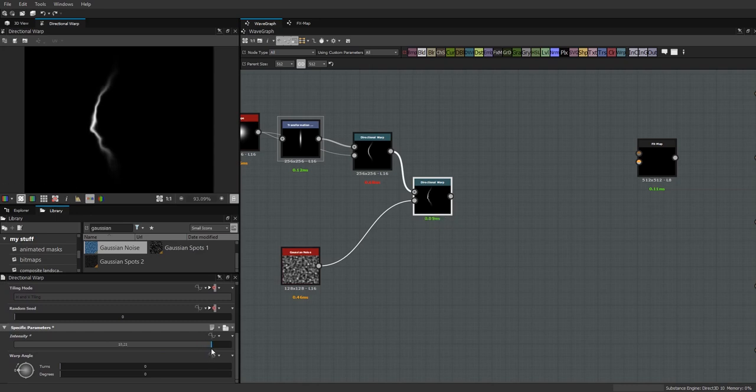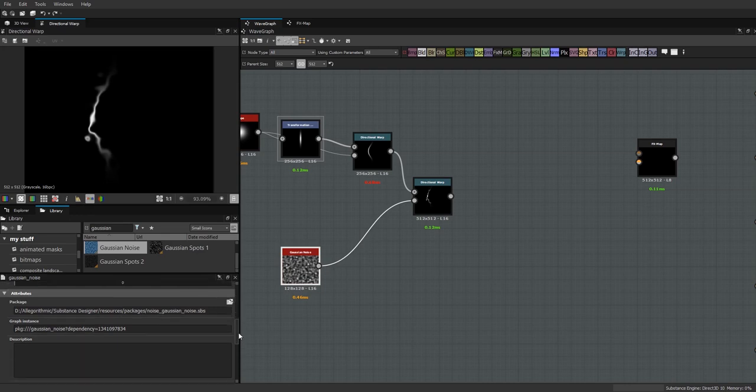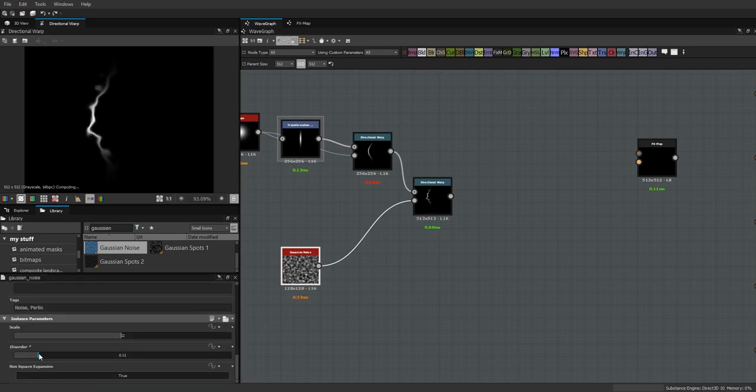I want to see this a bit more like that, maybe even higher. Maybe that's too high. If you want, you can do whatever you want. But what we've got to keep in mind is that we're going to animate this Gaussian noise, because what we want to see happen is as this disorder changes, that's going to move. So that's kind of a cool thing, because each one of these shapes is going to get its own animation in the effects map, but this secondary animation then actually keeps changing that shape as it's moving along. So that's kind of cool.